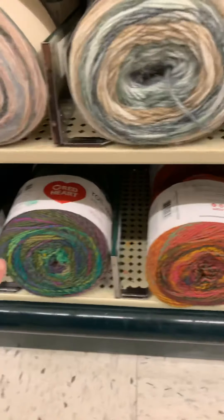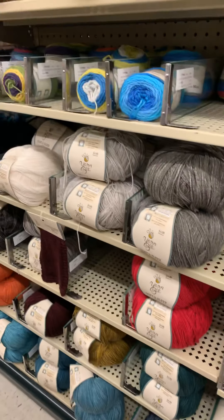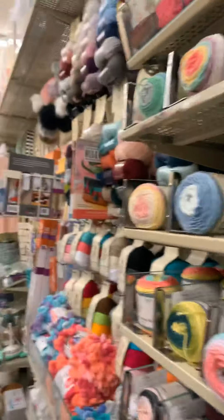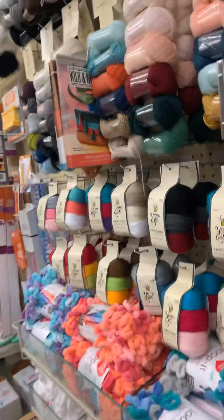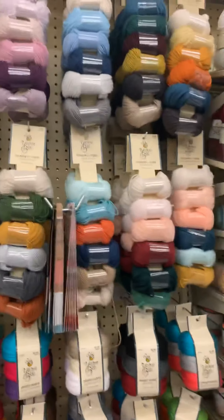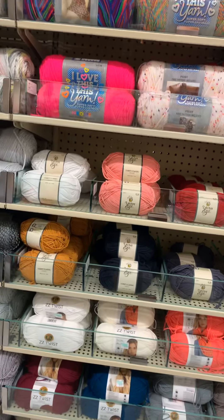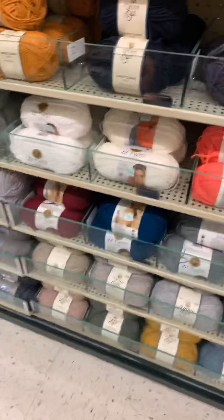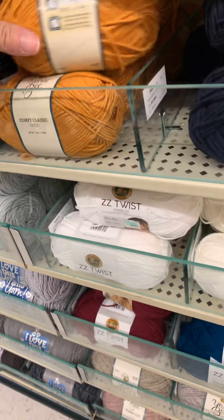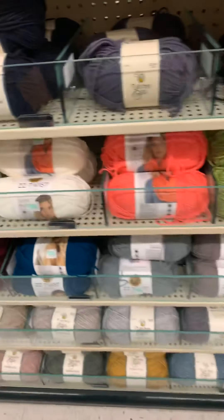Oh no, these are the fuzzy yarns — I don't care that much about those. I do like the Delish Boutique, and I love the Roll With It — it's so pretty. That matches almost, but it's just a little bit darker. That might be close enough. Is it a big place you have to repair? A couple places, yeah. And there's things like the Pantone sort — I'm just not crazy about any of those, but they'd be good for Amigurumi. Oh, they've got baby ZZ Twists! Look at that. Little baby Comfy Classics — viscose, polyester, nylon. How cute are these? I love little baby things.